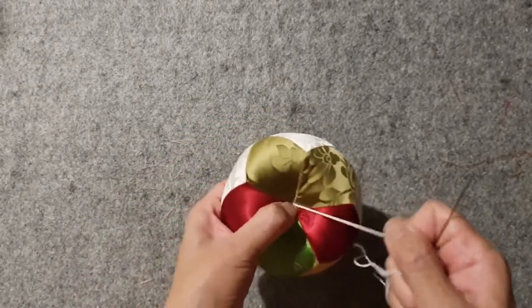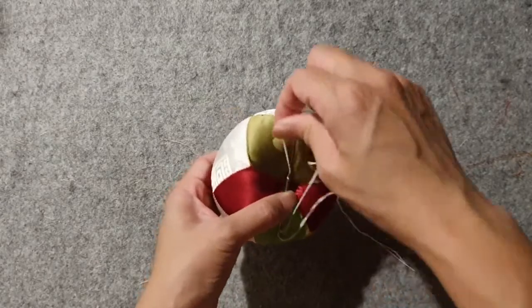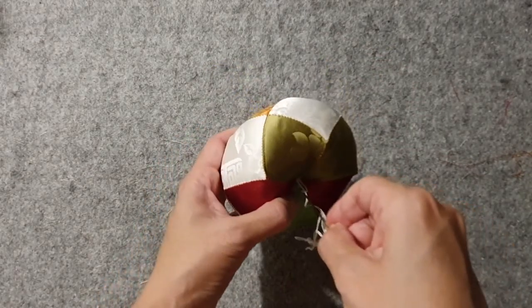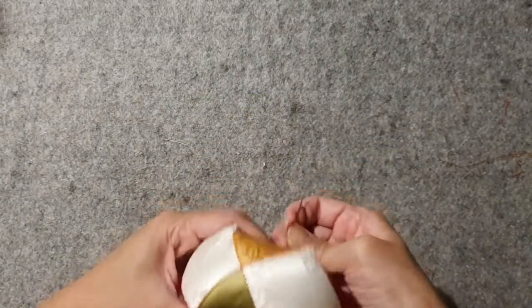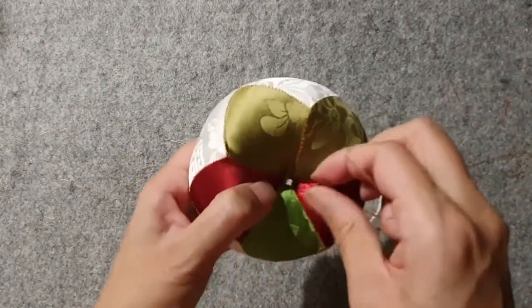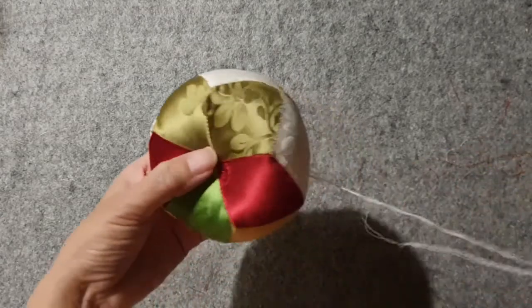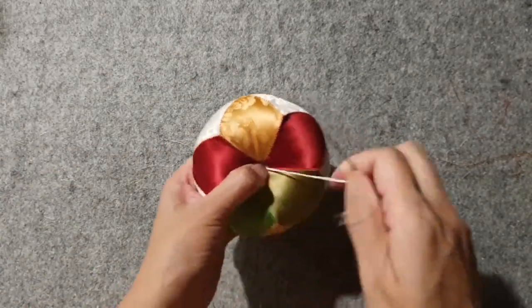So to finish the center, what you do is to have this and do this a couple of times, and you go in to the center like so, and this way the center can be securely closed up. Okay.